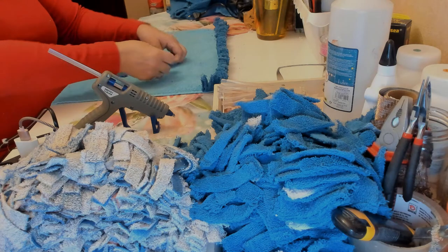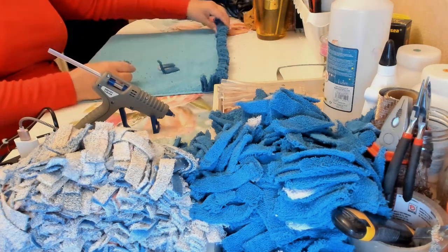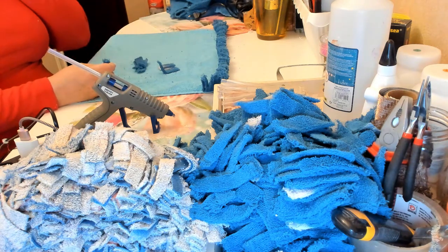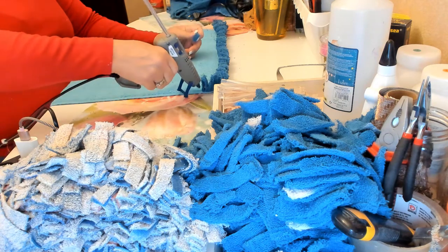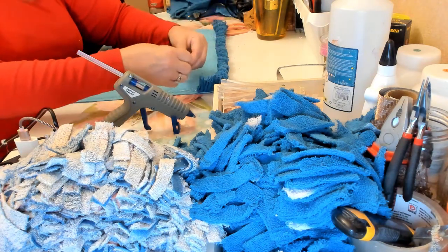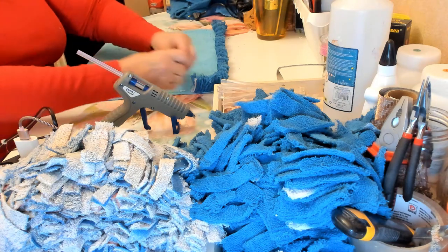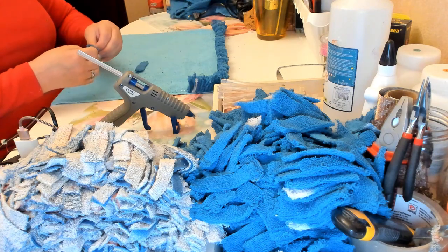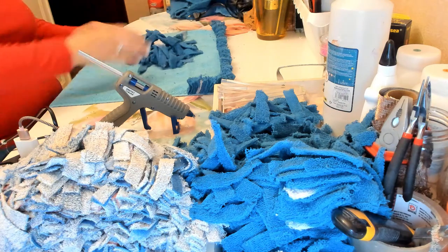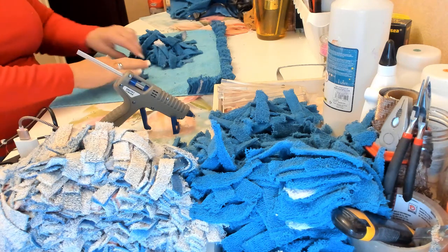I decided not to do the twisting anymore — I'm just going to fold the strips instead. I think it looks much neater when you fold it. Some of them came unrolled, so folding is cleaner and I can glue them faster. I'm just going to put a line of glue on the towel and then put the folded pads on there right away. Take a bunch of these and fold in advance if you want to go faster.